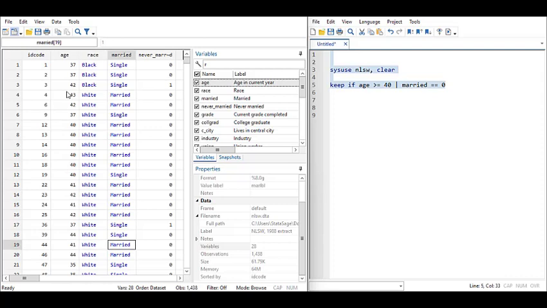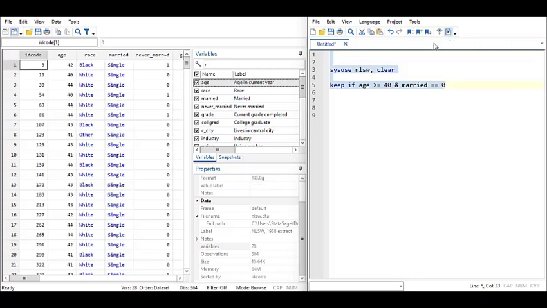That's why, if you remember the rice and beans story we had, it has a wide range. But if I use the AND command where I say I want both to be conditions, now let's see what happens. So I want anybody above 40 and who is single. So you see it narrows down. Here you have single and here you have 40 and above. And you see that the observations are fewer.